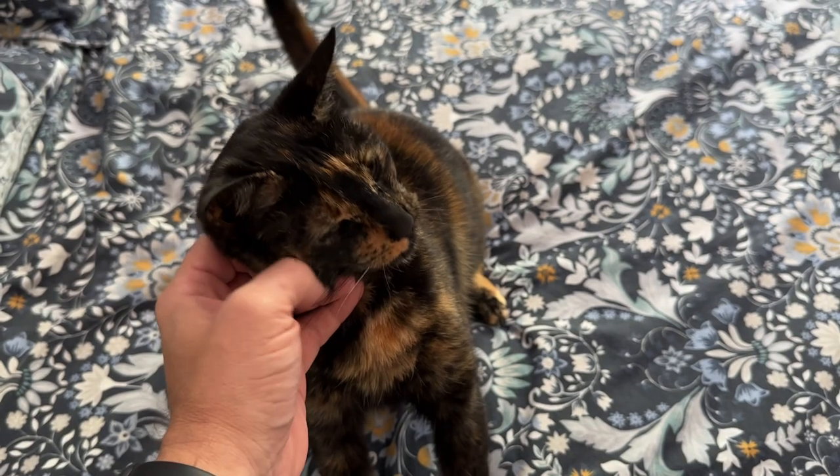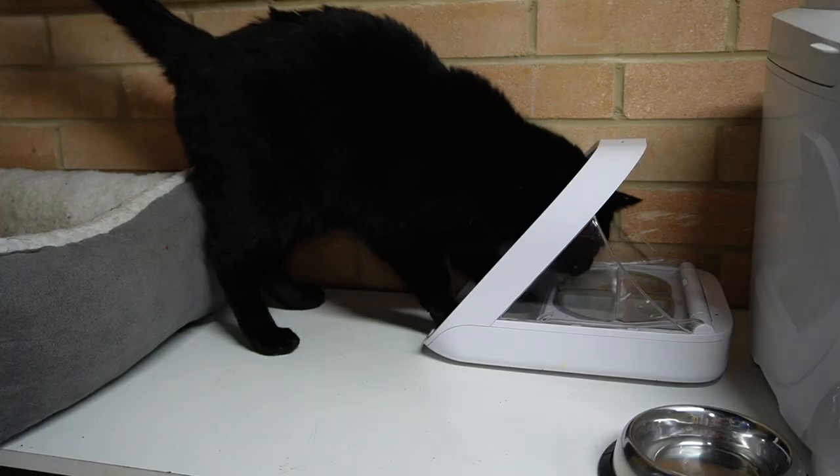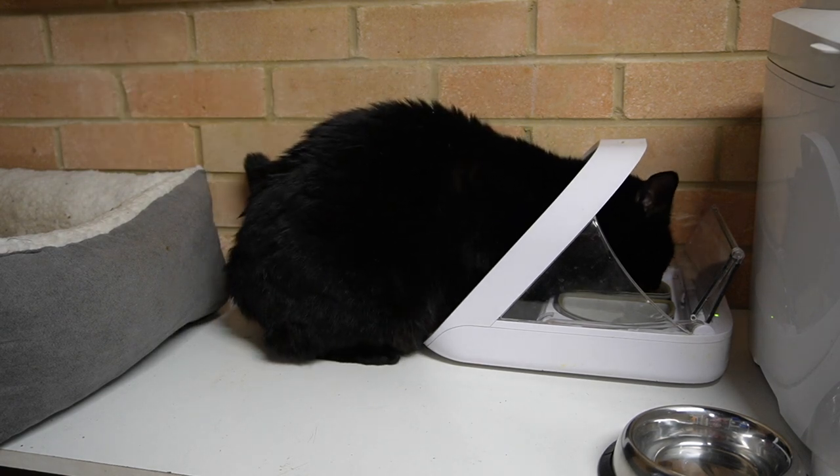I also have two cats. There's Wednesday, a tortoiseshell, and Sheldon who is really fat. I know I shouldn't fat shame my cat but that is the cause of this issue. He'll eat anything and everything so we've had to get some smart pet feeders that open only when they detect the microchip in the back of the neck. I have the Sure Pet Feeder — I've got three of them actually. They work really well and I've had them for quite a few years now, but they each take four C-sized batteries and realistically they only last about four months or so before they need replacing. I let them carry on until they totally stop working, so I ignore the low battery warnings for a couple of weeks, but still I chomp through these batteries like Sheldon in a pool of Go-Cat.